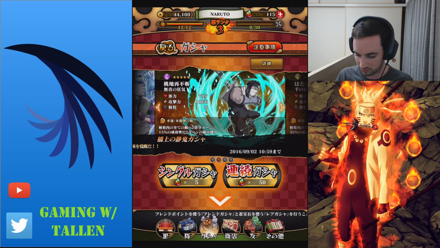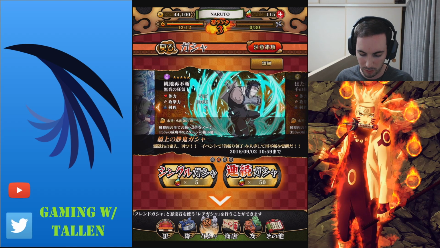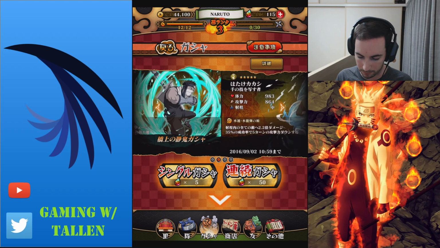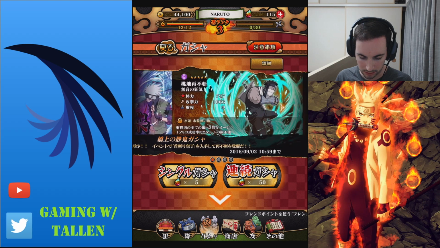Jeez, I feel like I saved for nothing, but let's hope we can at least get a decent character. I'm hoping for Kakashi probably, or maybe Zabuza. Zabuza's got health, attack, and he says he's kind of in the middle. Kakashi's the same, kind of a big hitter.